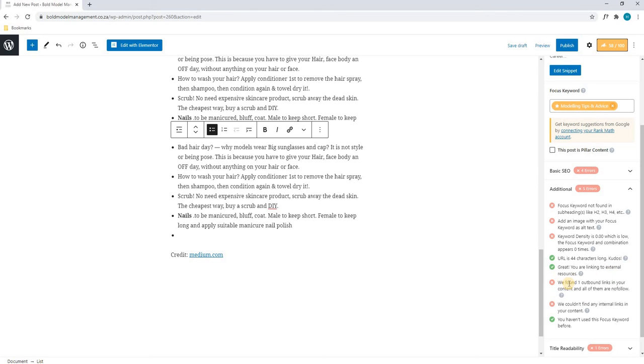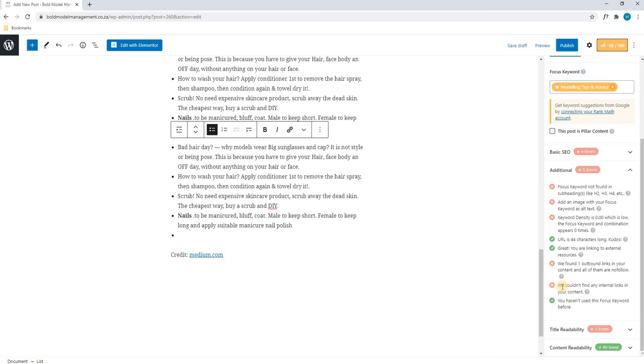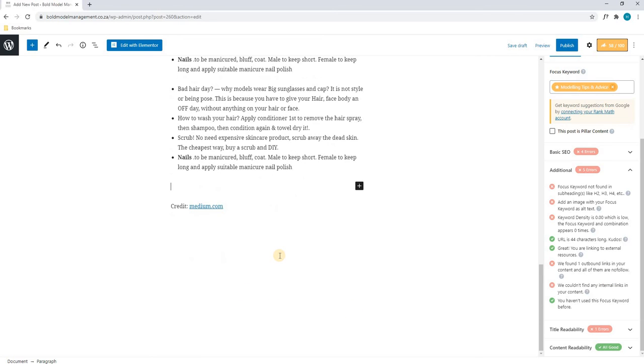Moving on, we can see that we have only found one outbound link to your content, and all of them are no follow. This we will ignore for now. Scrolling on, we will see we couldn't find any internal links to our content. To fix this, we can simply add another block as we did previously, and we can say read more about our model news here, and here we can link to our post page.